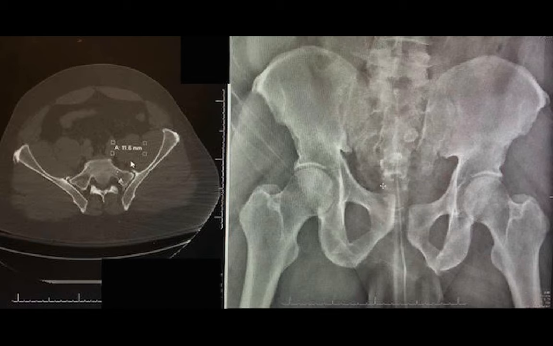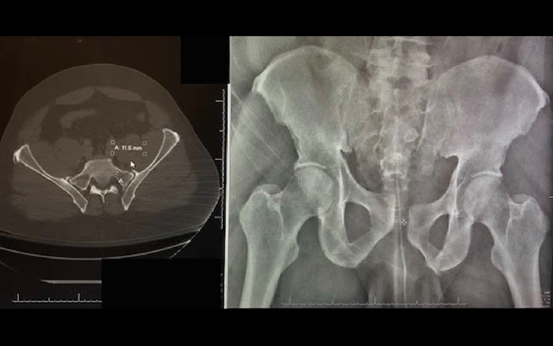So the party line for APC, let's call it 2, even though you're never quite sure what is a 1, what is a 2, what is a 3, but certainly this is more than just a little bit of gap. So if you're going to address the SI joint, the anterior gap in the SI joint, which is all this patient had on the axial CT, the party line is that you reduce the front, and that will indirectly reduce the back, and then you can make a choice as to whether you want to put an SI screw there or not.